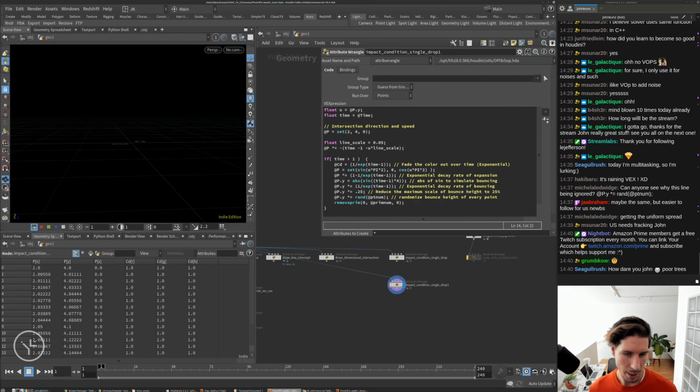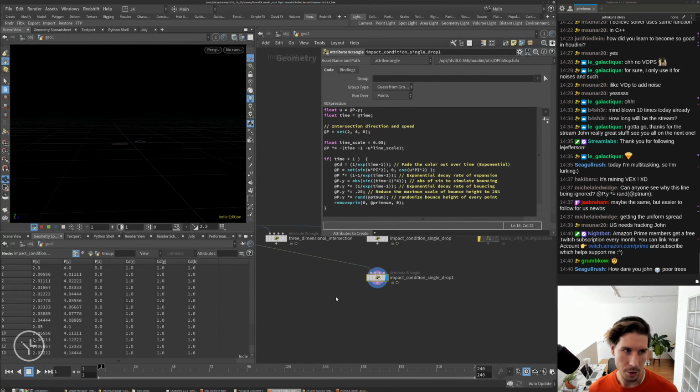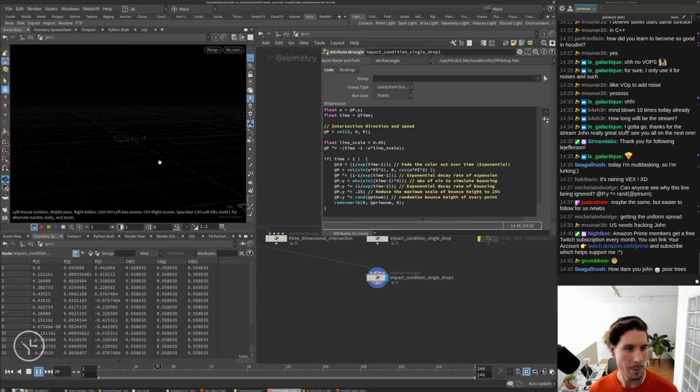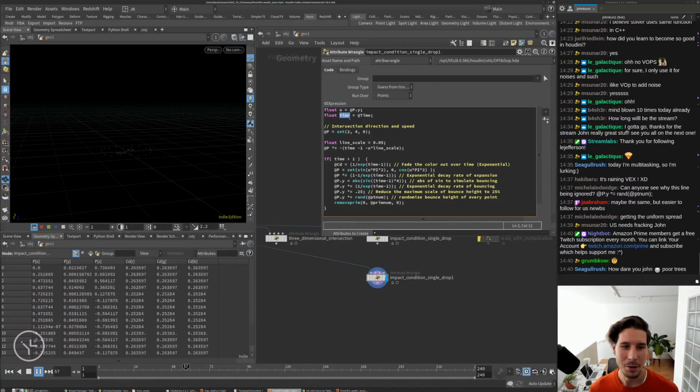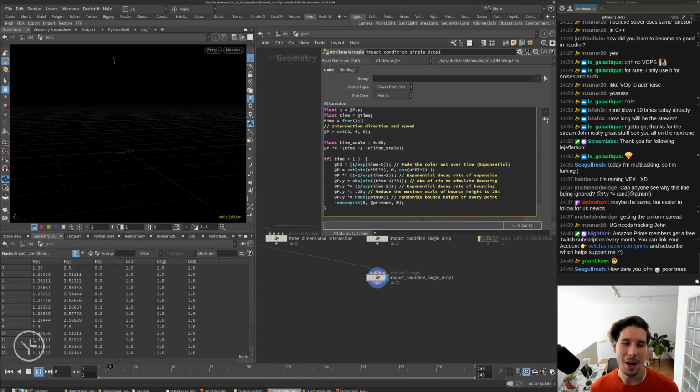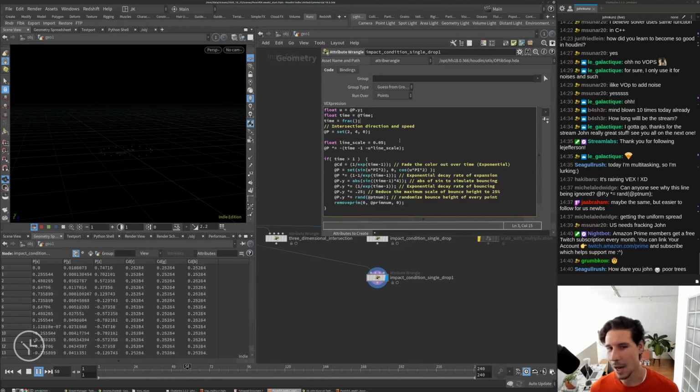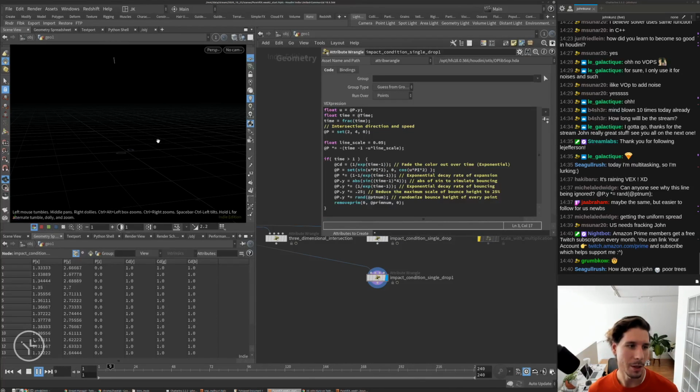We can use that over here to do something really cool. What we can do is take the time and frac the time. When we do the fractional result of the time, we end up with time just repeating or cycling itself.